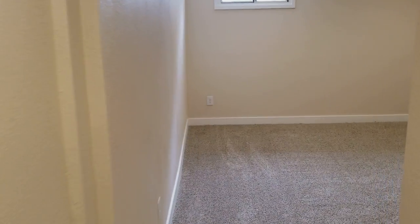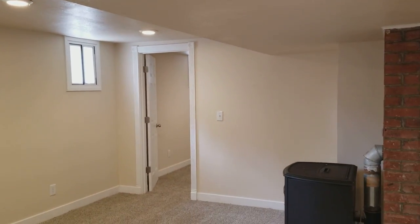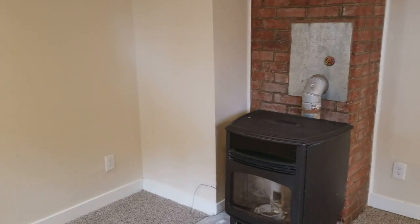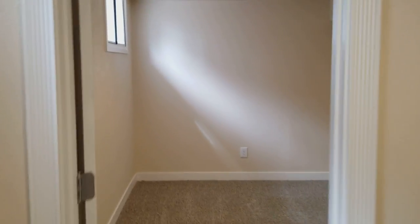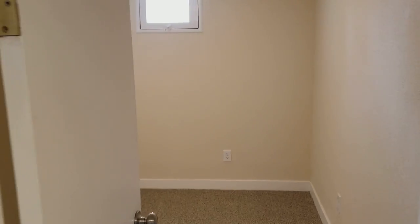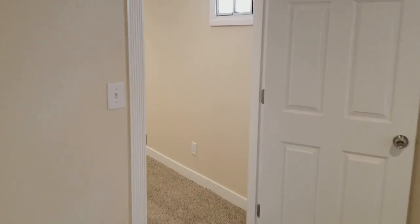This was just one big room before and we added another bedroom down here — put that wall up, had to do drywall and sheetrock work down here too. There were two stoves; we kept one and the other one is actually in the shop out back. Here is the other bedroom in the basement. It's nice to have a house this old that has a usable basement — most of them have low ceilings and are small. That's the closet for this bedroom; we could have made it a bedroom but you'd be walking through the furnace room to get to it, so we just made it a closet.